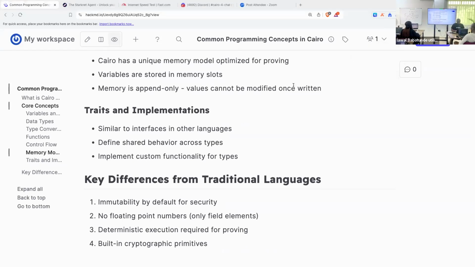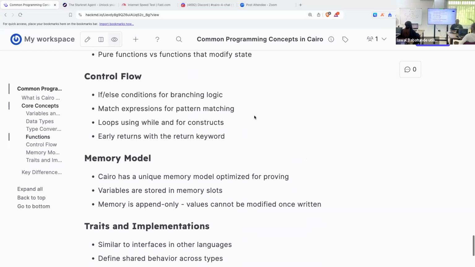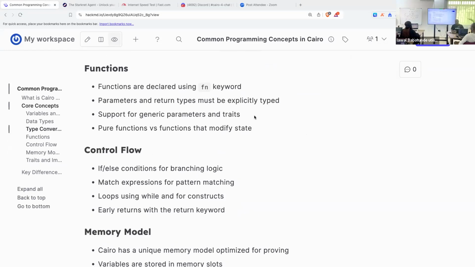So basically, this is the intro to Cairo syntaxes. There is still a lot to be learned in the course of subsequent classes, because this is just the introduction to Cairo. You are going to write code, you are going to learn arrays, you are going to learn structs. These are complex types in subsequent classes. You are going to learn pattern matching and match expressions.